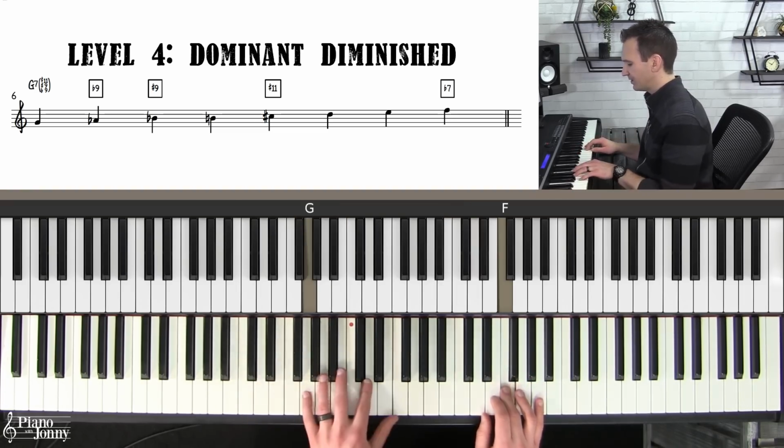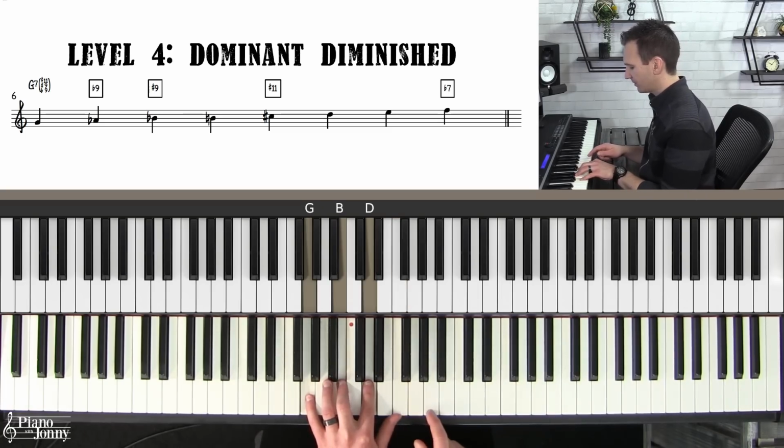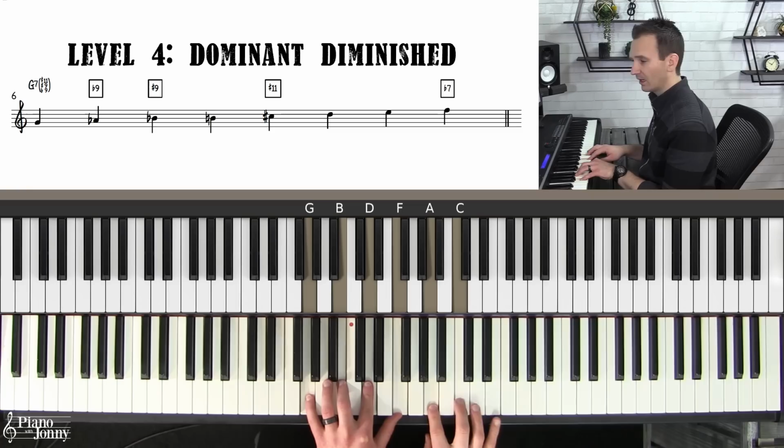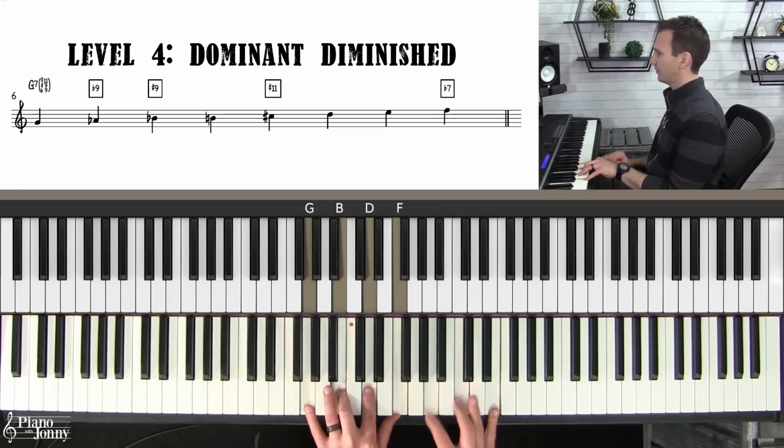If you don't know these chord extensions and alterations, once again, it comes from the chord, all built in thirds. If you keep going up a third, you have a 9, an 11, and a 13. These are called extensions, and you can learn more about these over at pianowithjohnny.com.